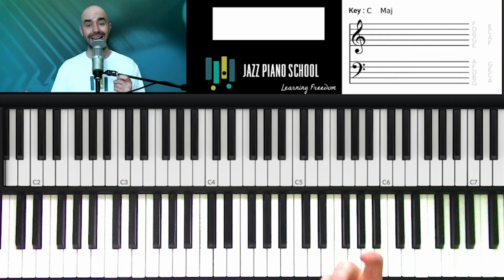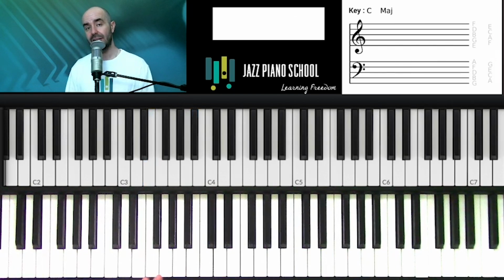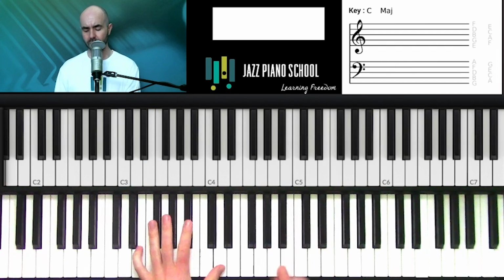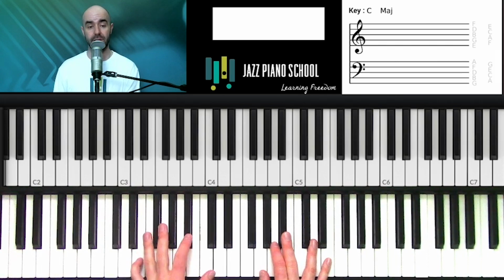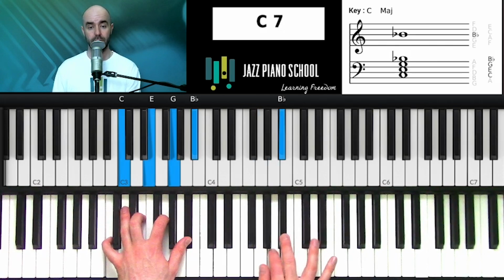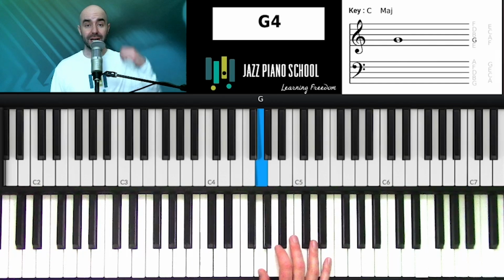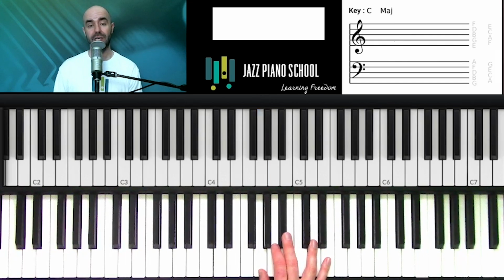So if I wanted to get that sound, this is going to lead me to another tip that you can use for your pentatonics. And again, this is a deep rabbit hole, guys, okay? All of these types of things are included in Jazz Piano School. But if I switch up my pentatonic scale, let's say I use a G minor pentatonic scale over a C7 chord. Here's my G minor pentatonic scale. 1, 2, flat 3, 5, 6.